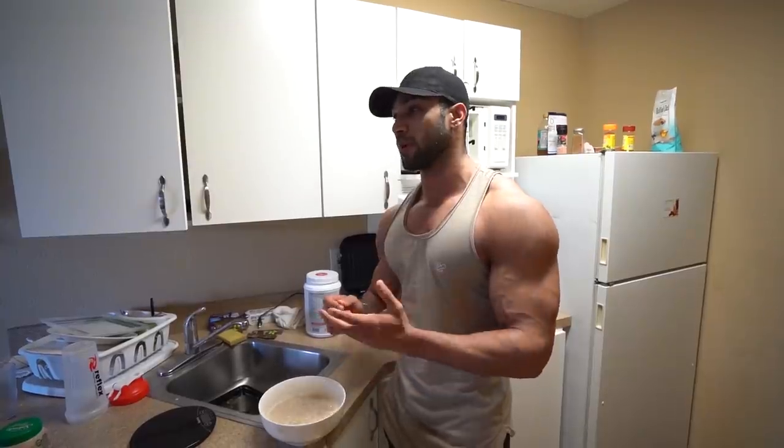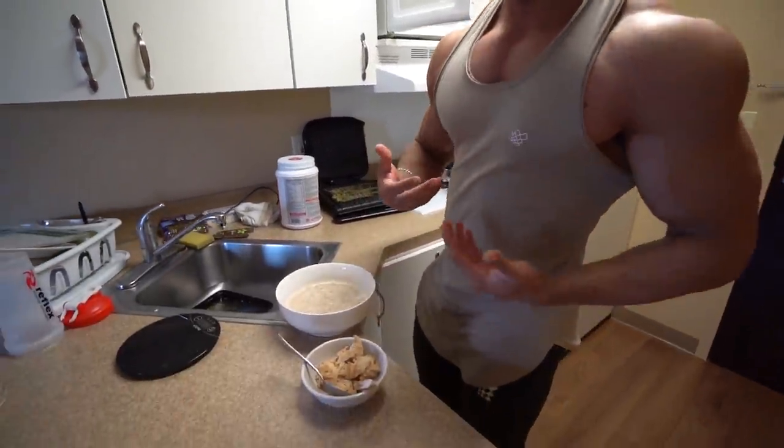30 gram scoop mein agar aapke paas 27, 26 gram protein mil raha hai, that's actually the most purest protein you can get. So on prep, I'm 2 weeks or 2.5 weeks out. This is why I'm using this one, because this is more pure and it won't retain water.